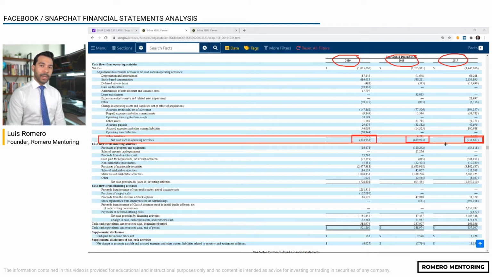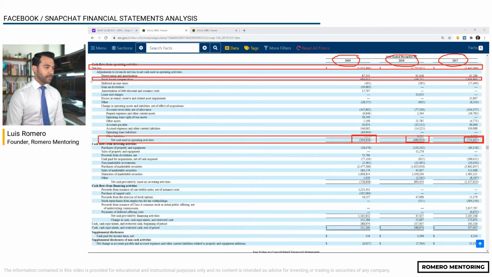You could see that. So let's see a little more carefully where the numbers are coming from. Well, obviously from their net income. But here's something that stands out to me that I find quite interesting. The second biggest number in their operating activity section is their stock-based compensation right here.